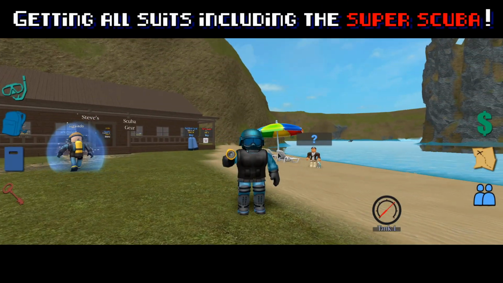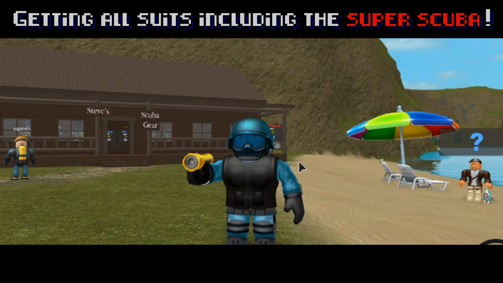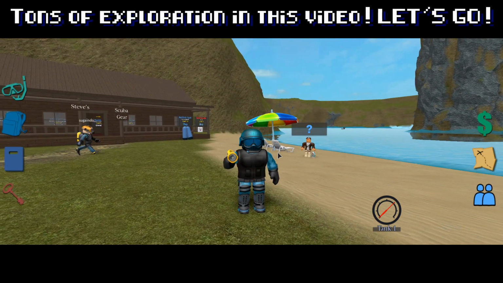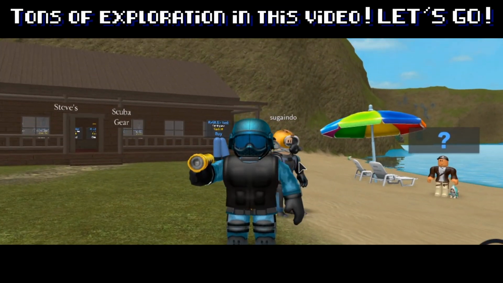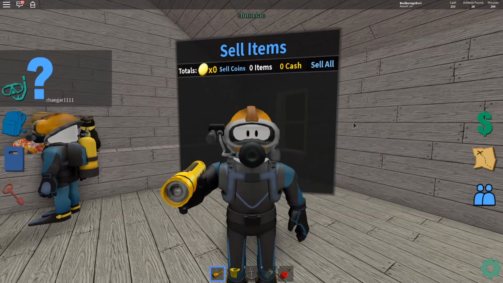Welcome to this episode. In this episode, I'm going to get all the suits, including the super scuba suit. We're going to find all the parts, and we're going to get that suit. It's pretty expensive, but we're going to do it in this episode. We're going to get all the suits. Let's go. Okay, let's sell everything here.